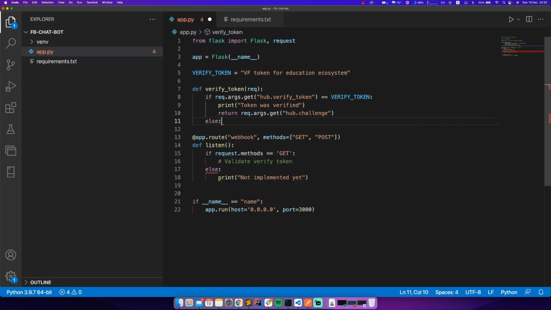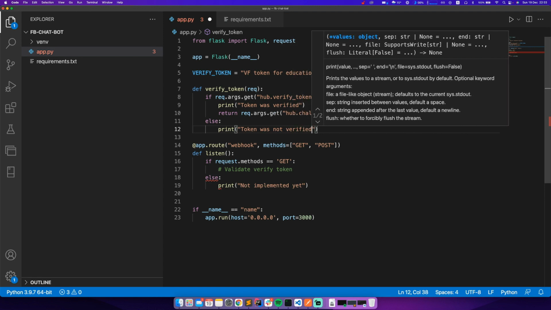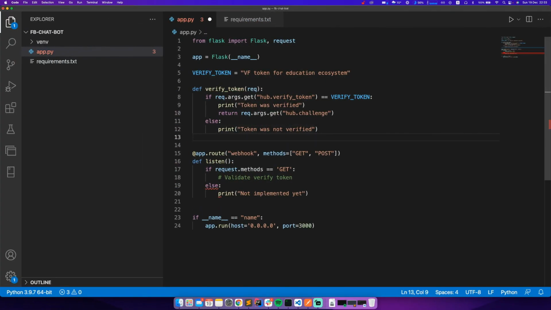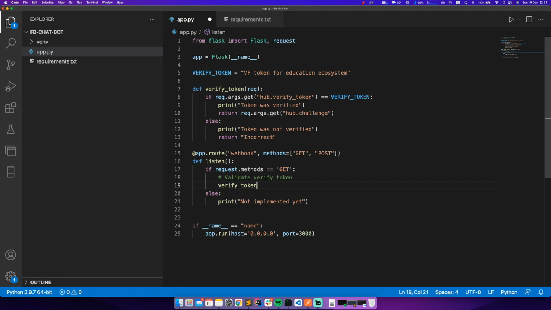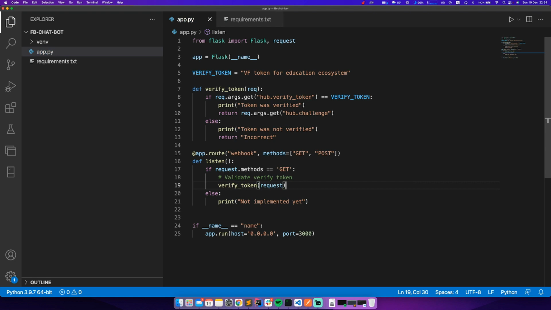Otherwise we just print token was not verified, and oh man, and we just can return something like incorrect. Awesome. Now we can just call our function verify_token and pass our request, and of course return the content of this. Right, we return this hub challenge if we verify the token is indeed equal to our verified token.